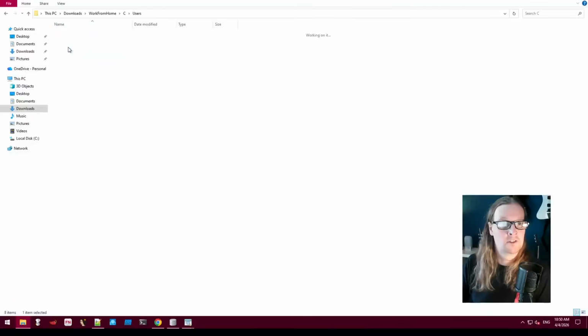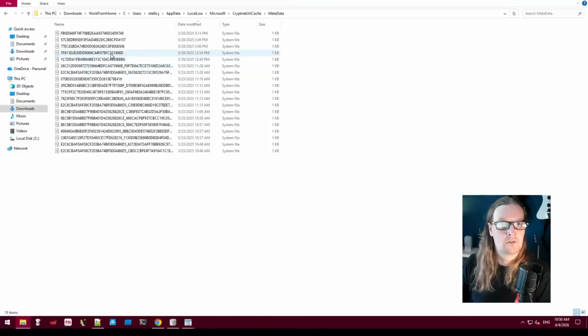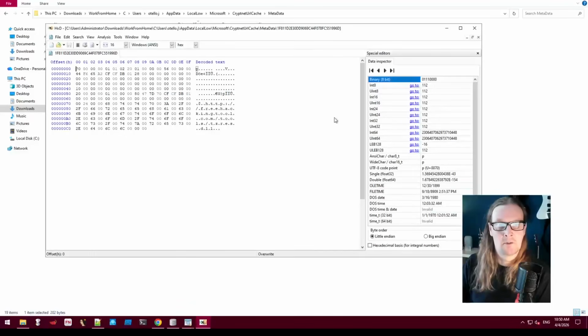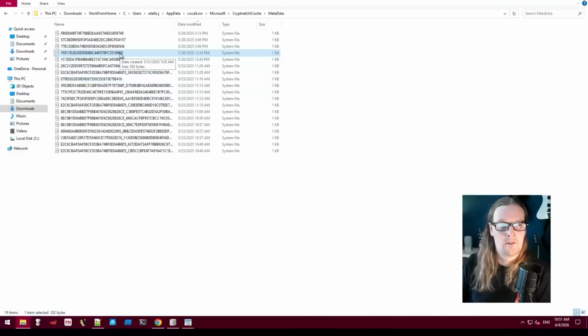So it was C:\Users\atel of J\AppData\LocalLow\Microsoft\CryptnetUrlCache\MetaData. So we saw this was the extra DLL that was downloaded, tzres.dll, and that has got this file name.